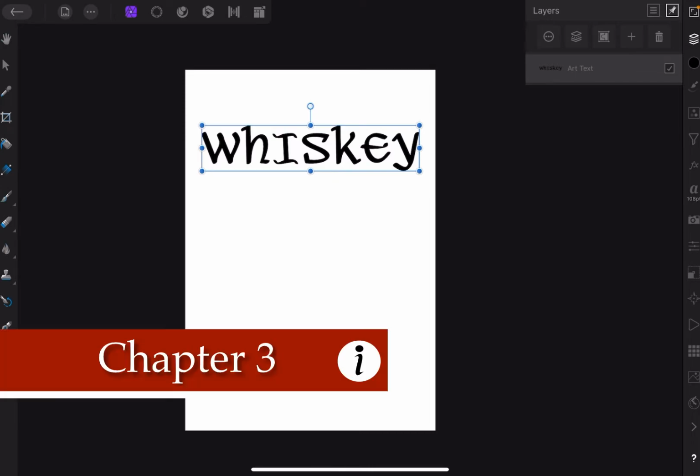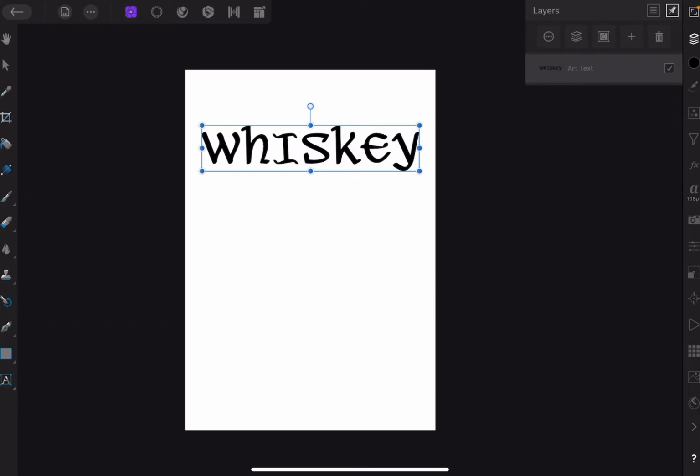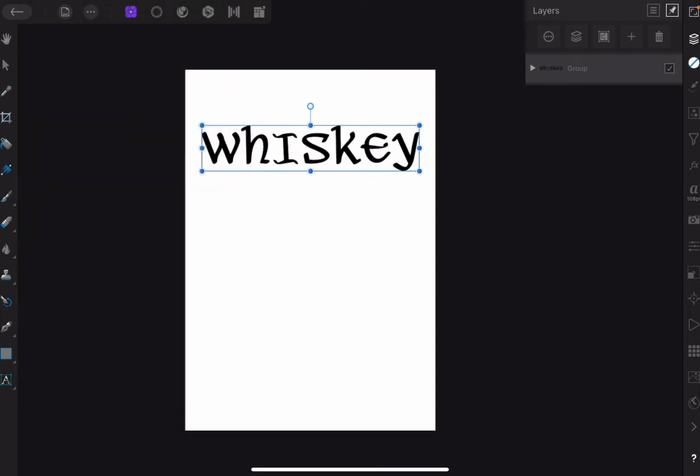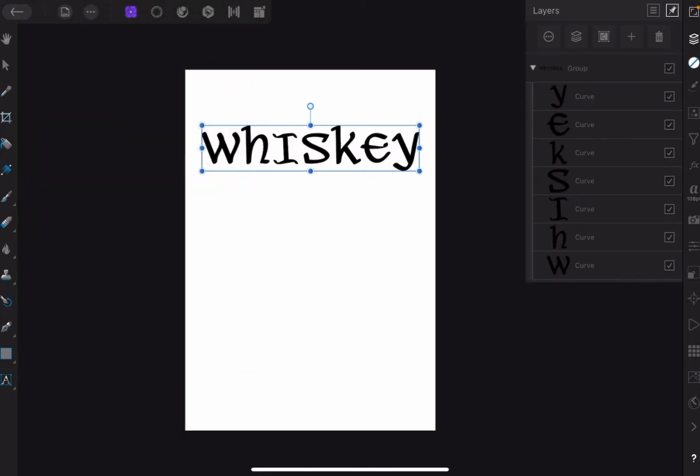Now you think, how can I curve that? Well, not easily, but there is a way. Now one of those ways is to convert that to a curve. You have the word whiskey. You can see there it's highlighted, it's selected, shall we say. Now, there's the thing. Let's go to convert to curves, which is the 4th one up, just there. Convert to curves, you can see that. And just tap it and let it go. Now there's all the words.